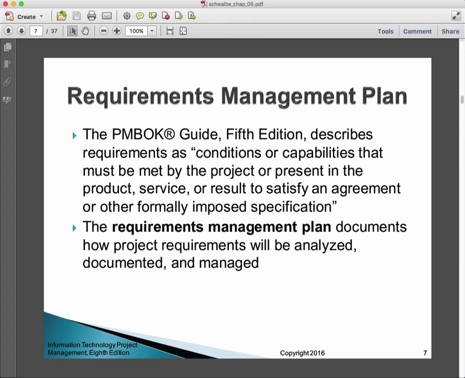What's the requirements management plan? According to the PMBOK 5th edition, it describes requirements as conditions or capabilities that must be met by the project or present in the product or service or result to satisfy an agreement or other formally imposed specification. The requirements management plan documents how the project requirements will be analyzed, documented, and managed.